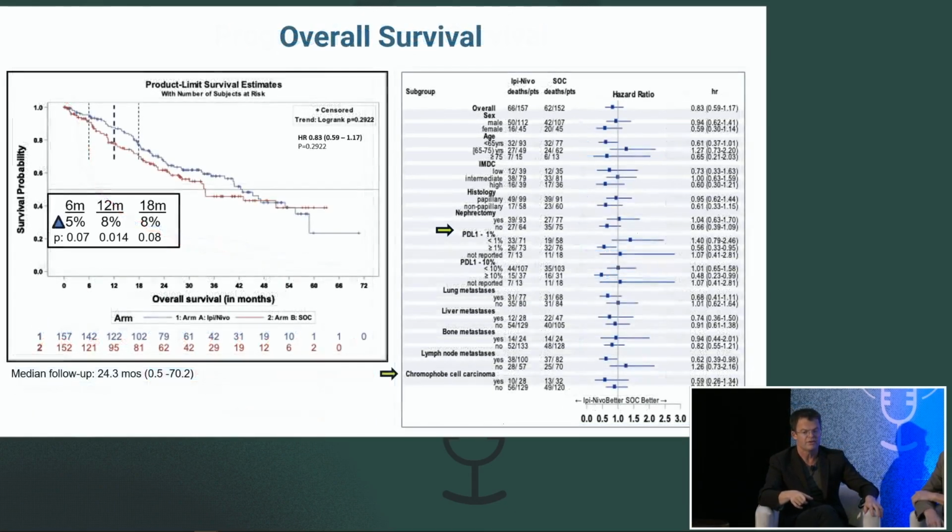My concern around this is that in the papillary group, and I don't love subset analysis, and I don't think over-interpretation of forest plots is a good idea. But I'm about to do it. No, but there are exceptions to that. And when you're including groups of patients into a study where perhaps they shouldn't be included, so if you did a pancreas cancer trial and you included a whole lot of testis cancer patients, and you gave them GEM-CIS, you'd have a cure rate of 20%. And then you get this broad label in pancreas cancer, because 20% cured by chemotherapy. And so, the same, including chromophobe patients in papillary renal cancer, they're as different as each other.